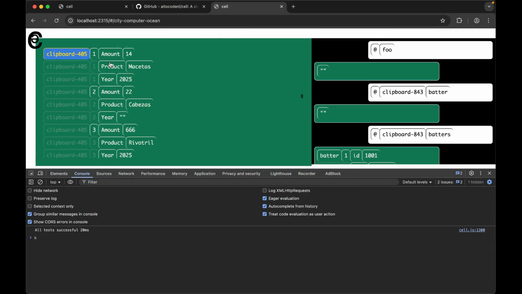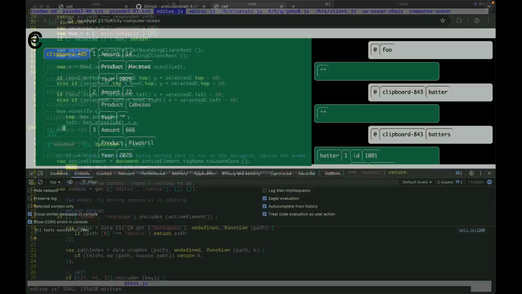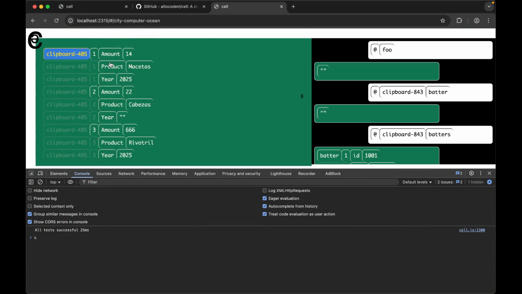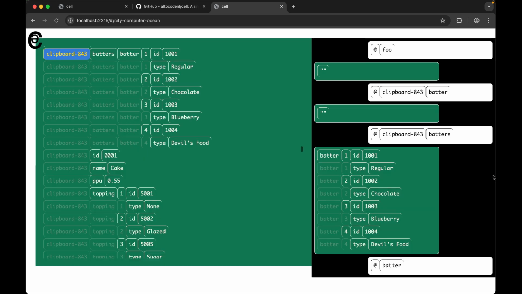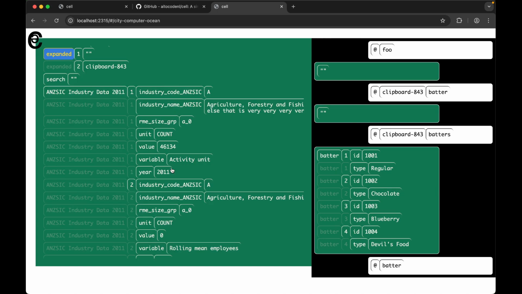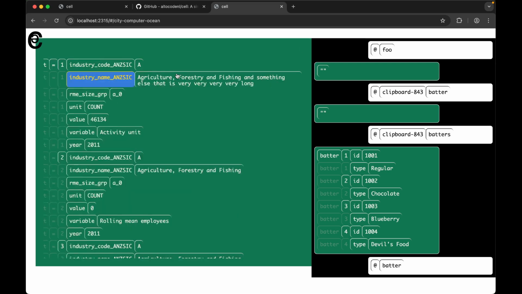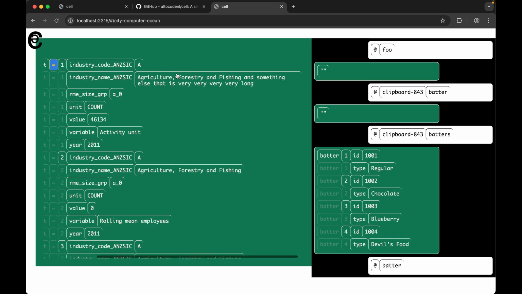And it even scrolls when you go in. It's pretty cool. This is too much. The jump is too much. Yeah, this is definitely not working.